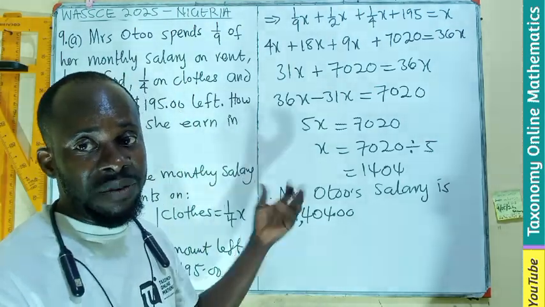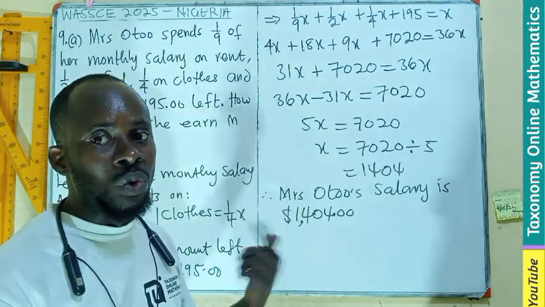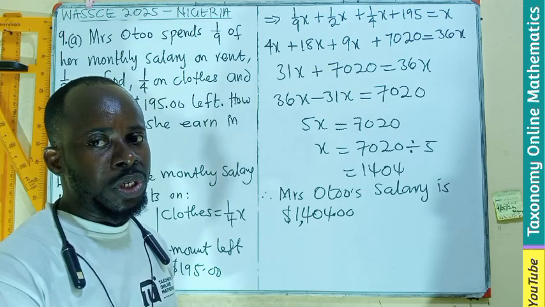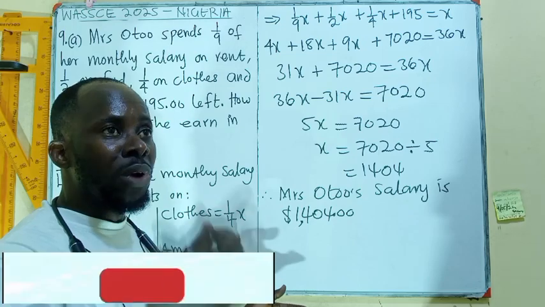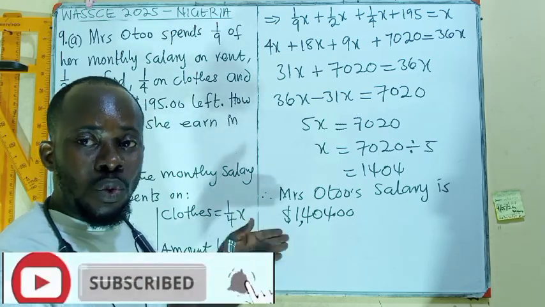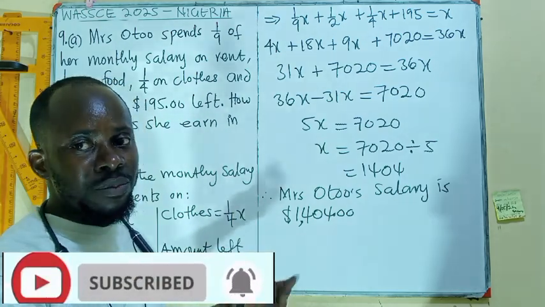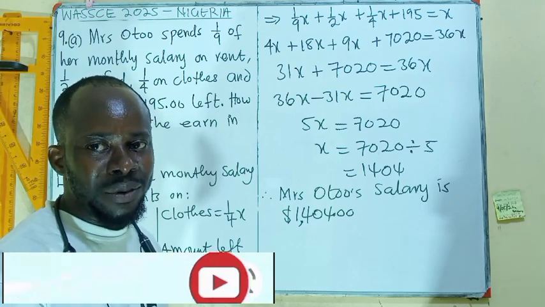All right. This is just one aspect of doing it. You can find the total fractions, subtract from the one which is total, then create a proportion of that. If that total fraction minus 1 gives you 195, then 1 as a whole will give you more. If more, let's divide.